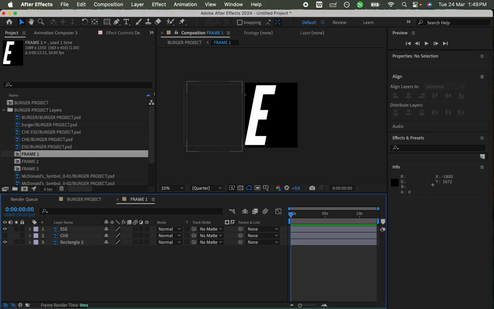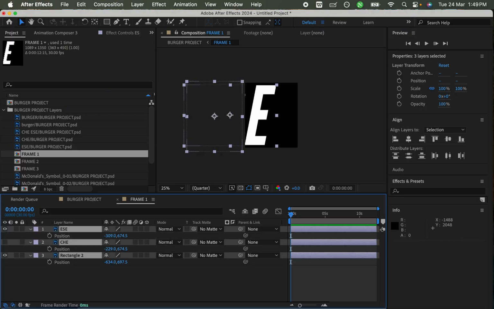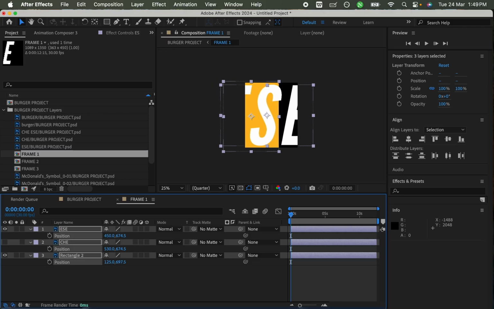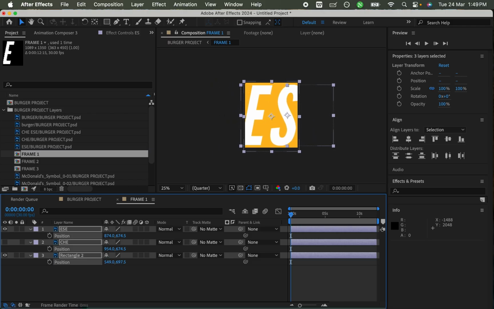So we can see that parts of our information have gone to the left. We want to push everything to the right, so we are going to select all these, click P for position, and then drag this and move it to the side. And as we move it, you can see that our text is getting back to where it ought to be.